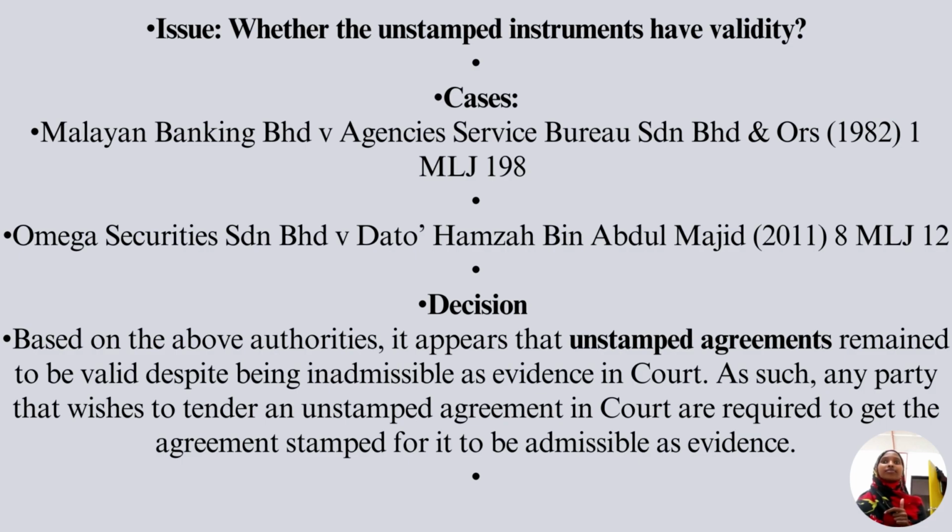The last one is decision making. Based on the above stated cases, it appears that unstamped agreements remain valid despite being inadmissible as evidence in court. As such, any party that wishes to rely on an unstamped agreement in court is required to get the agreement stamped for it to be admissible as evidence.